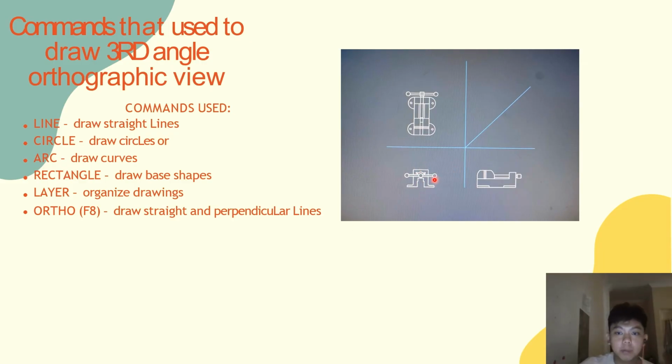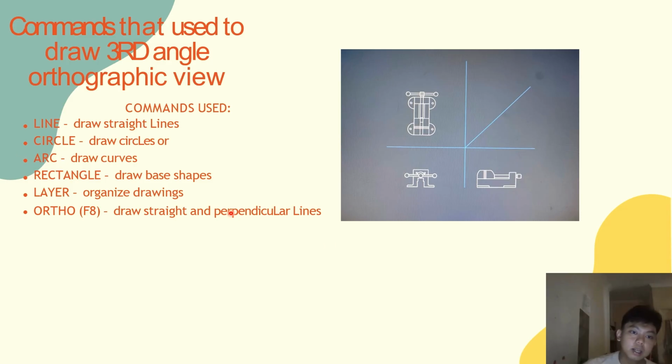And then you project this line to the right side so that you can do the right view. For the right view, make sure the line from the projection line is downward so that you can just connect all the points to make it look this way.